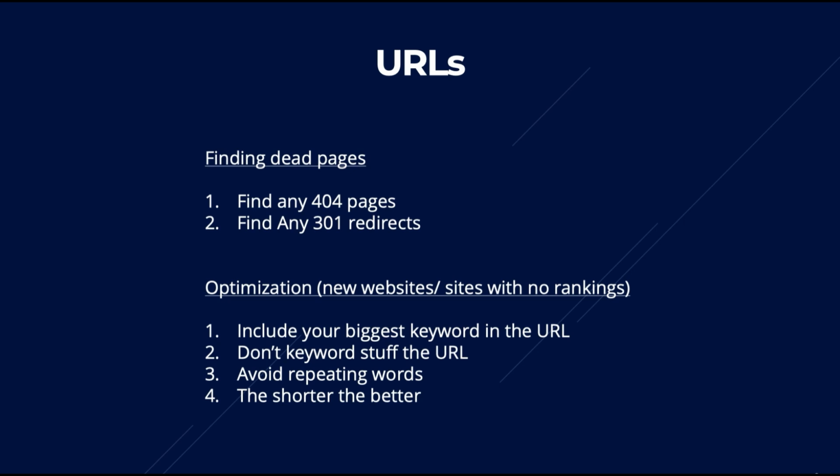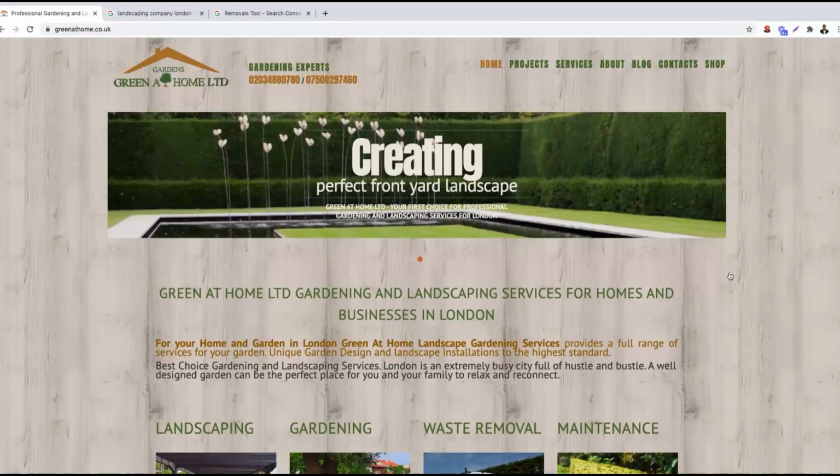So now we've covered the theory behind URLs, let me head over to Screaming Frog and I'll give you a real-time walkthrough to show you exactly how it's done. The website I'm going to be using is this one right here. It's called greenathome.co.uk. Once again, just to clarify, I do not own this website. I have no affiliation with it whatsoever.